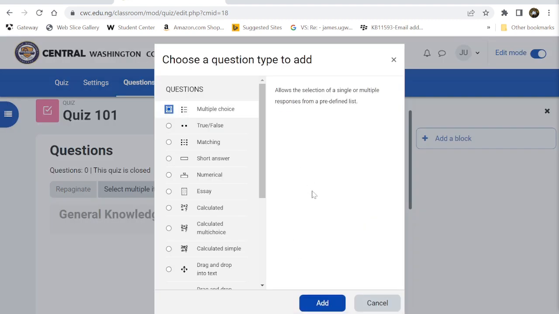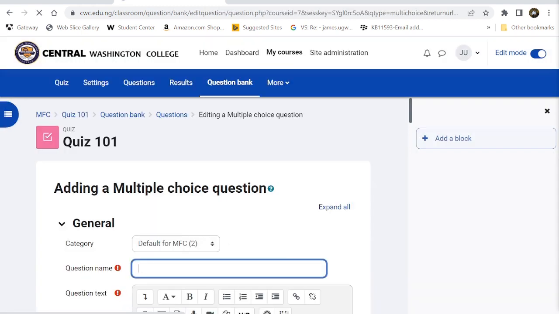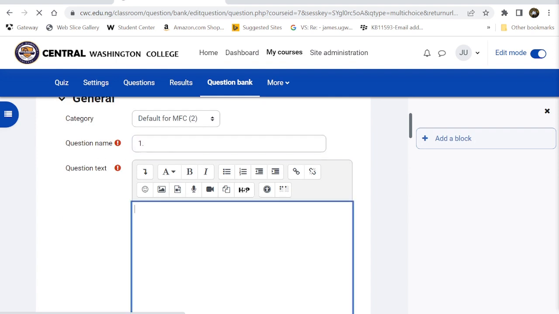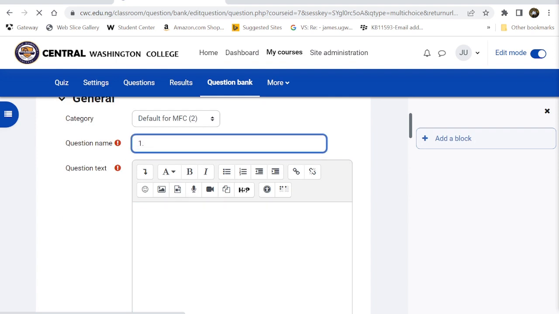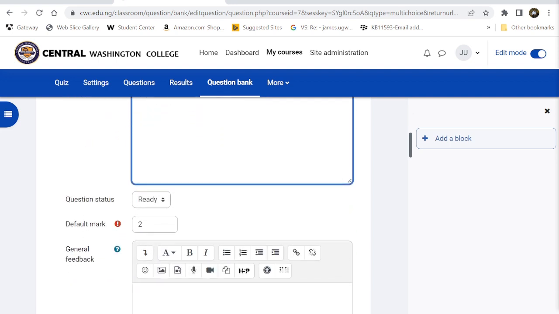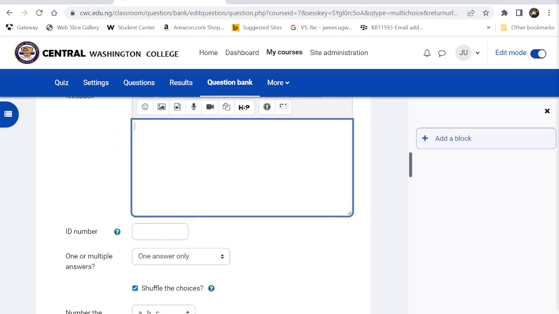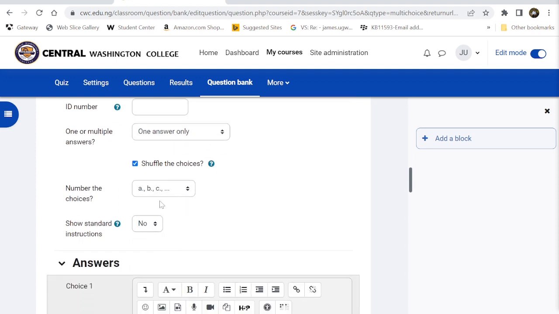multiple choice for now. The first question I'm going to add here, you can ask, question name is question number one. You should say question number, but we can call it whatever you want. Question one. What's the question text? What type of college is CWC? And then you go through here, and number of marks. Let's make this 6. If you get it, you know what you're doing. Let's go ahead, and the number of choices, we're going to make it ABC.